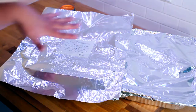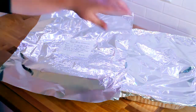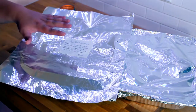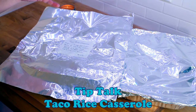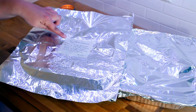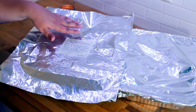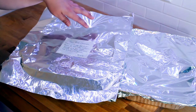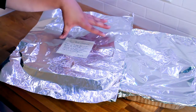We have our two pans that we have divided our recipe into. We have one that is completely covered, ready for the oven, and we have a second that is going to go in the freezer. We've only tented this one because we want to make sure that it's cool all the way through and not hot out of the pan, to keep the freezer burn down. I've also labeled this with the name of what it is, the instructions on how to thaw and cook, and the date that I made it. I've taped this to the top of the foil with packing tape all over it, not just the sides and the edges, just all over it, so that when it defrosts, the water does not let the ink run all over.